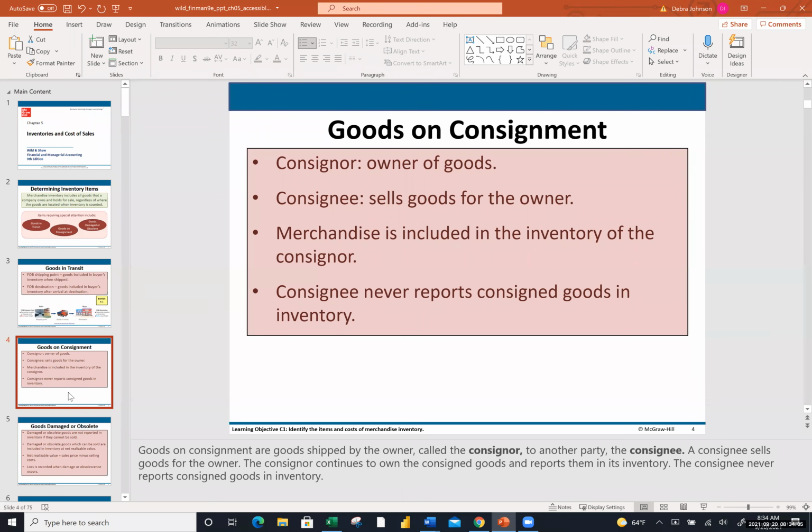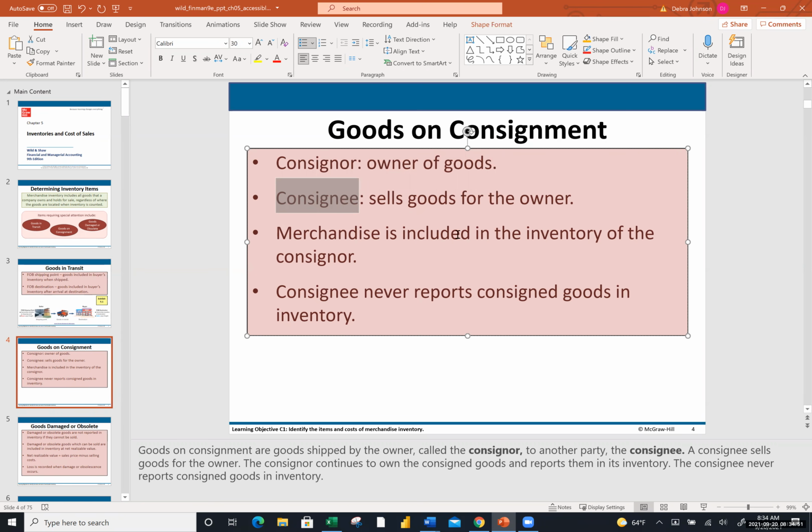Okay, goods on consignment. Consignment was pretty well defined in the book. I use the example of walking into Michael's. Michael's is a craft store, and you'll see wreaths and Christmas decorations and things usually around the top of the store. Those are not Michael's. Those are from people who have given the goods to Michael's on consignment. It's owned by somebody else. Michael's sells it for them and takes a percentage or a commission, but it's not Michael's inventory, even though it's in their store. So the consignor, all the different crafters who made those goods, are the owners. The consignee in that case would be Michael's, who is selling the goods for the owner.